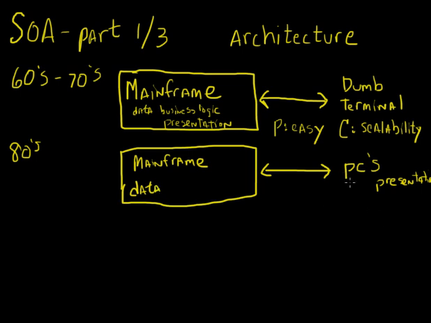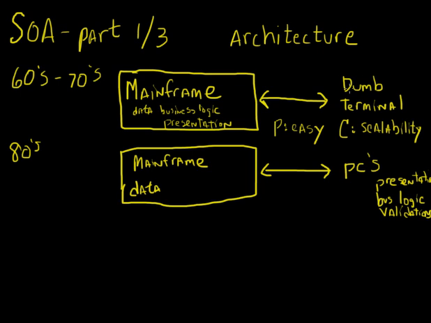We could also distribute the business logic and stuff like validations, right? Something like that could happen at the PC level. A real simple example, let's say you had a gender field that you were inputting for your employees. You could have the PC do the validation and say, did they put an M or an F for the gender field in there without even having to go to the mainframe. That's a real simple example, obviously. You can do a lot more complex things here.